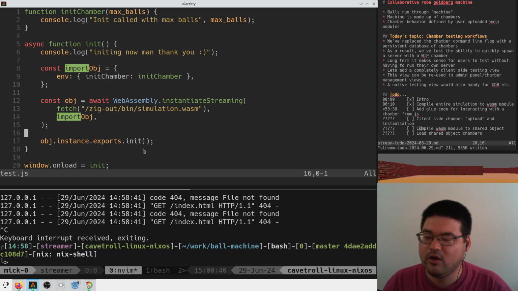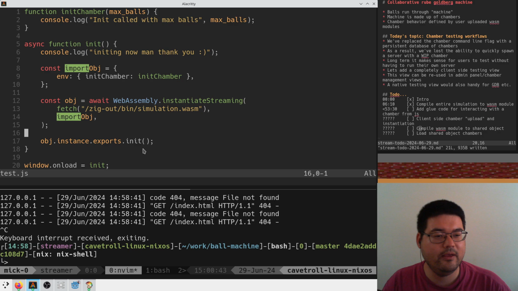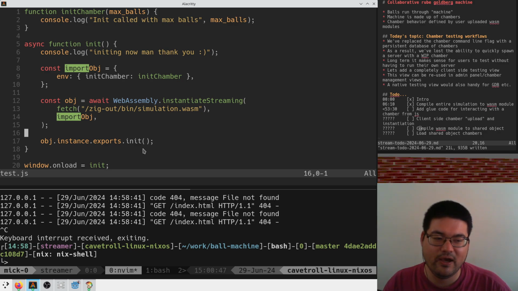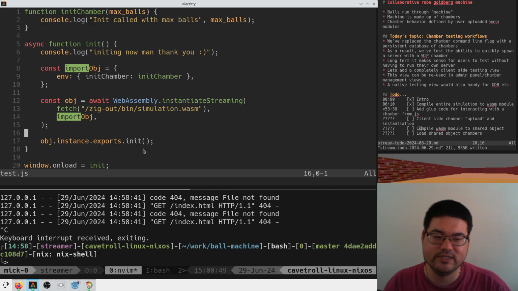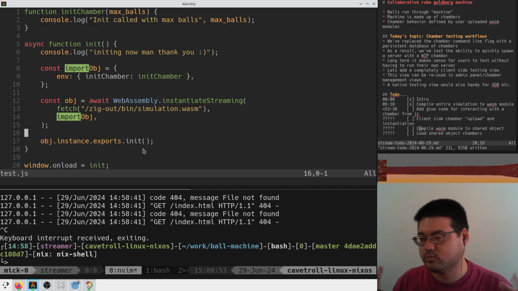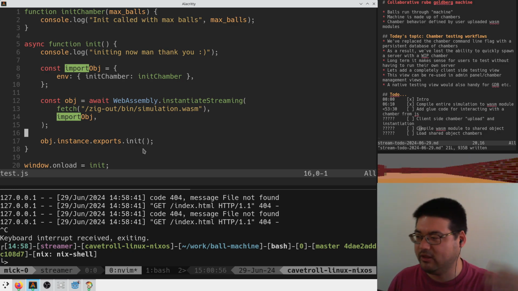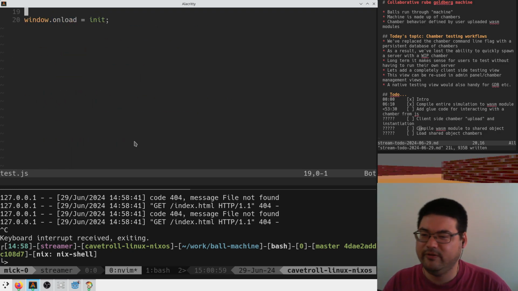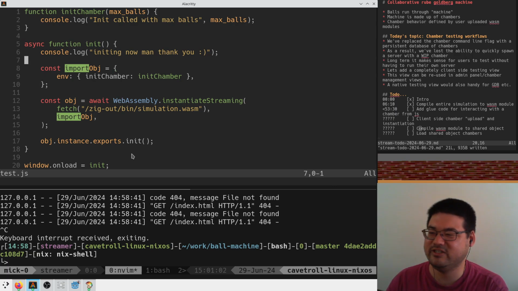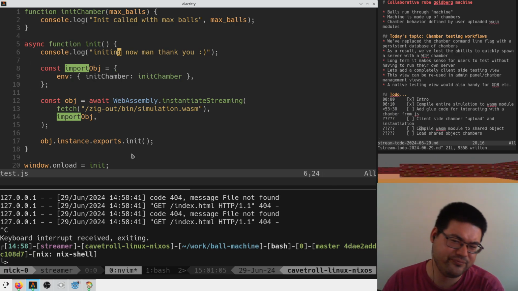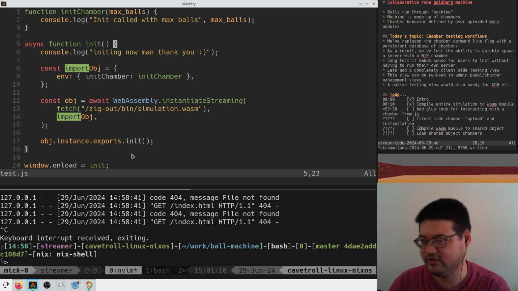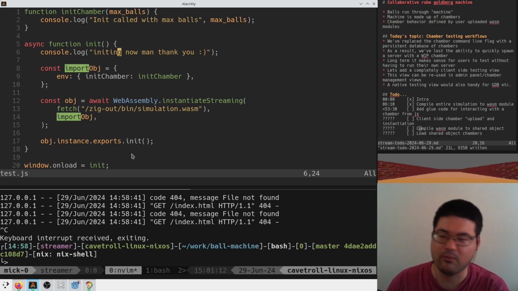What is WASI exactly? It's like POSIX for WebAssembly. It's a list of APIs that you can expect to exist, and your wasm runtime, whoever's running the WebAssembly, will implement the POSIX API for you, kind of. It lets you compile with the standard library and stuff. I'm not sure if it's exactly POSIX. I just know it's an API you can implement for libc essentially, with file I/O and network I/O and stuff like that.